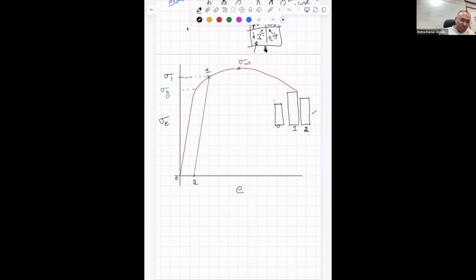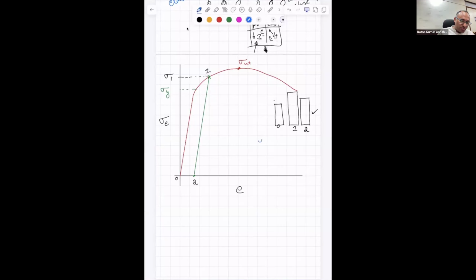Now, if I take specimen 2, I do a fresh uniaxial tension test. Because I have unloaded it, now it is as if it's a virgin specimen. I have unloaded it, and now I take the uniaxial tension test. When I do the uniaxial tension test on that specimen, I'm drawing it with the blue curve. How does the stress strain response look like? Will I measure the yield strength when I am doing the test on specimen 2, which is the same material, right? The material did not change. Just that specimen has been deformed and then the deformed specimen I am checking.